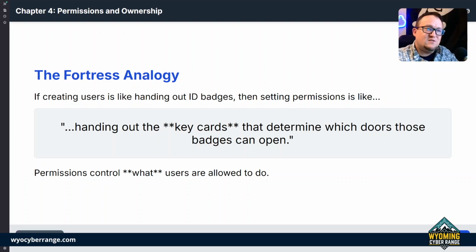If you don't do that, then you're going to create problems for yourself down the road. Whether you have malicious insiders, or a threat actor themselves gets access to a certain account, you don't want them to be able to access anything and everything on a system and change anything and everything on a system. Okay, so we need to understand how permissions are set because we want to make sure that we control what users are allowed to do on our system.